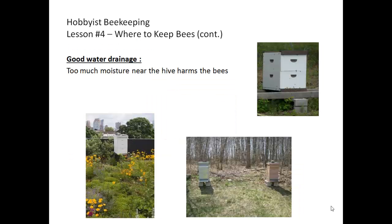Good water draining. You need to have your hive located conveniently so they can access water, but on the other hand, you want it far enough away from them so that the hive is not sitting in water. The hive produces moisture by evaporating nectar to make honey. Too much moisture requires the hive to spend energy on evaporating it when they could be using energy resources to gather more nectar and pollen.